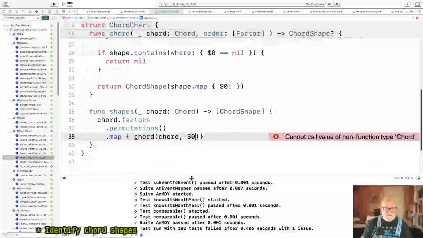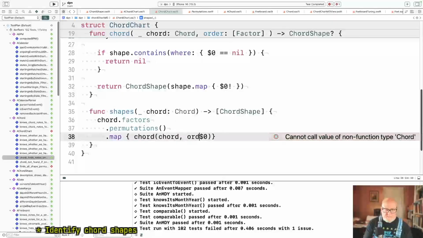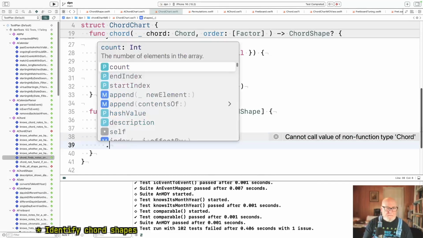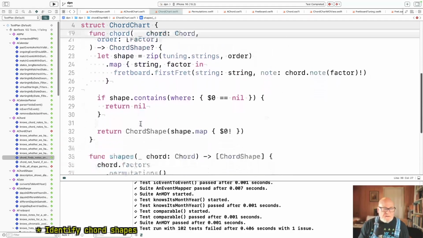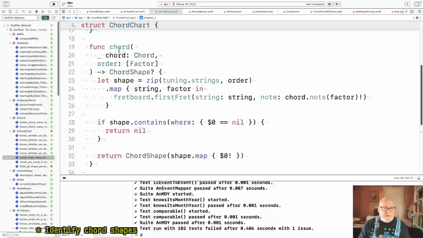Okay, so it's getting a list of optionals. Cannot call function on function chord. Let's rename this to shape.